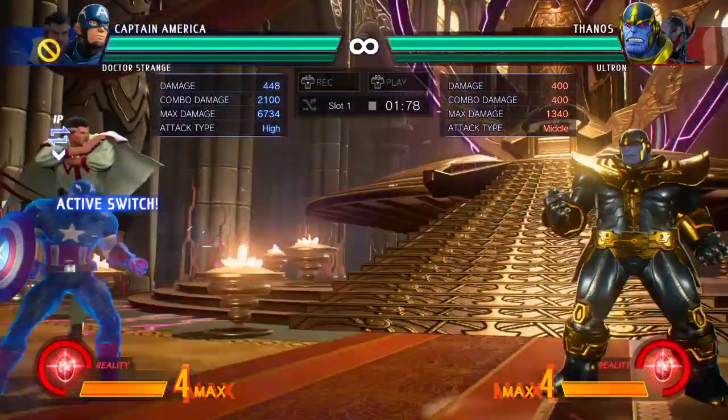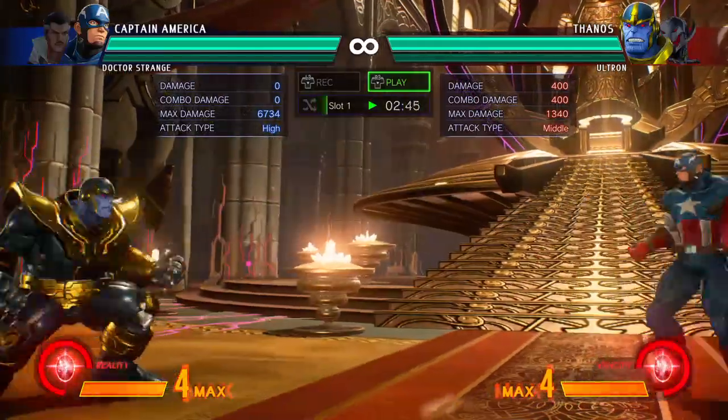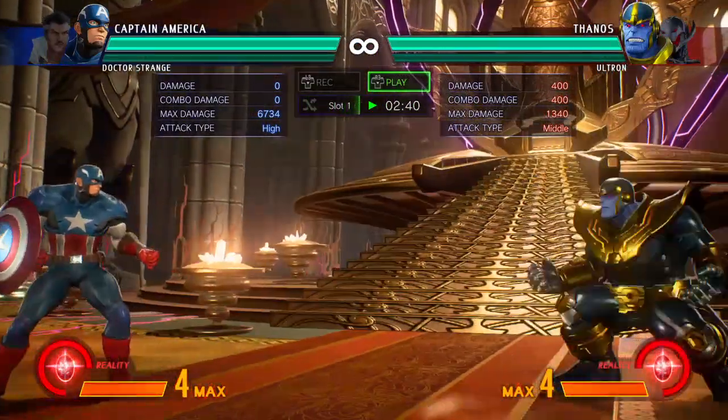Another thing, if you're playing Cap, for example, he has an anti-air. Bam, right there. Anti-air projectile shield. So whenever I see the projectile, I just do that. Bam. I get a full combo after that.